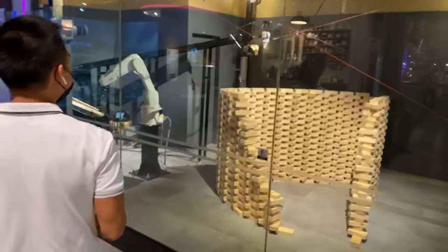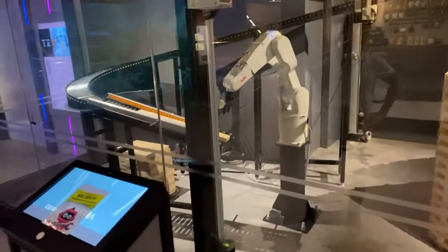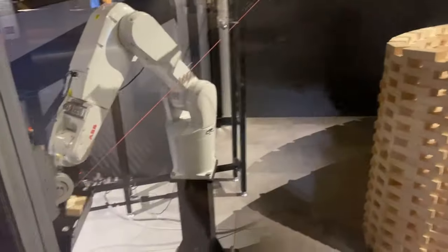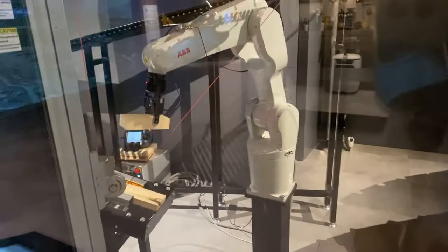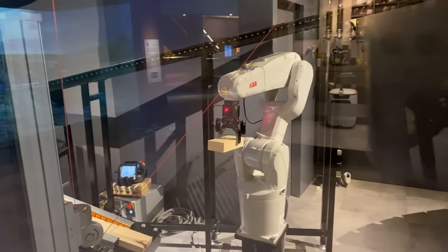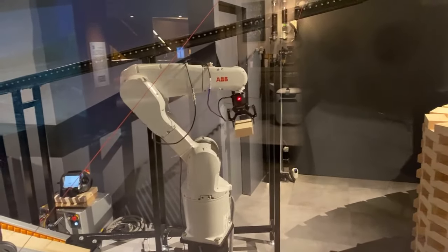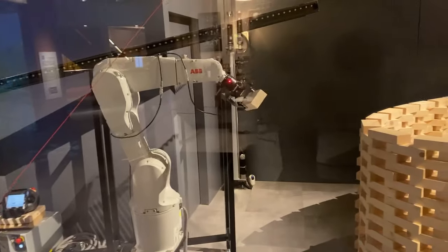The next robot we are going to be introducing to you is the brick robot. This is a brick laying robot for building construction. It can create beautiful designs that would be very difficult to perform by human labor. This robot is very light, easily deployable, and safe. It does a fantastic job in constructing beautiful walls and building facades.